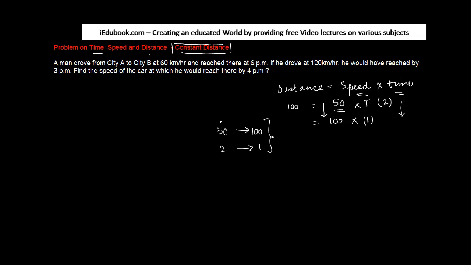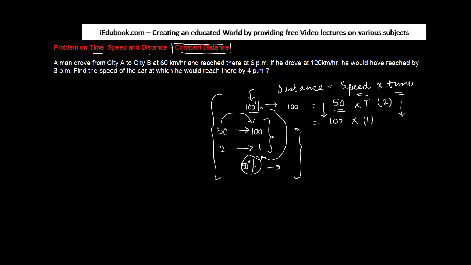Now in this case, how much is the speed increasing? From 50 to 100, it is 100%. Okay? And how much is the reduction which is caused in time? From 2 to 1, which is 50%. Right? So increase in speed by, sorry, increase in speed by 100% reduces the time by 50%. Or in other words, we say that the speed is inversely related to time, which means that any increase in speed will result in a reduction in time.